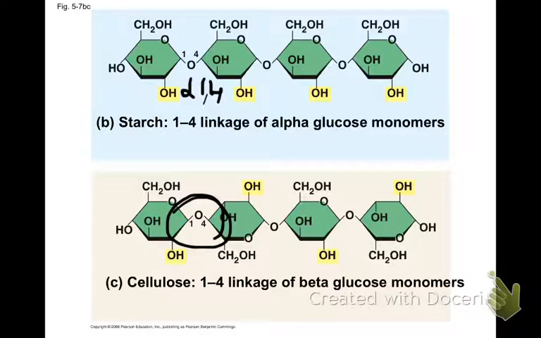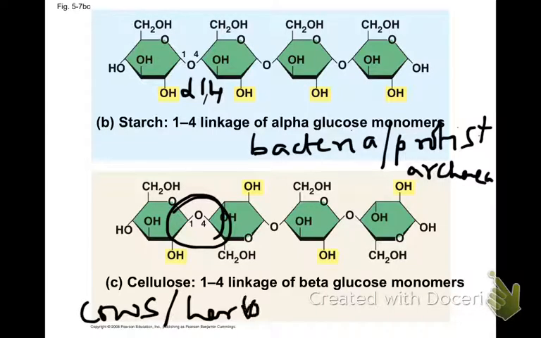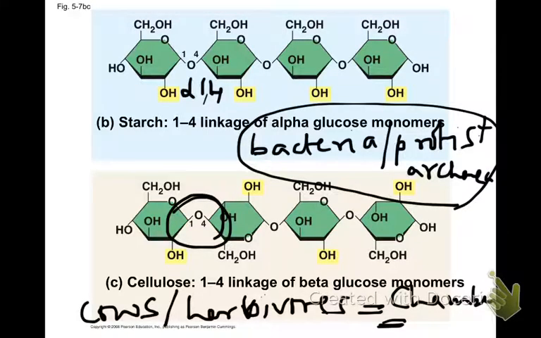Not every creature possesses it, only bacteria possess it. Some protists possess it. Some archaea possess it. Now, cows and other herbivorous animals possess a huge big chamber in their digestive system where they cultivate that. So they are like one huge big fermentation tank, and they are able to break down cellulose and release the energy for themselves and also benefit the cow or the herbivorous creatures.